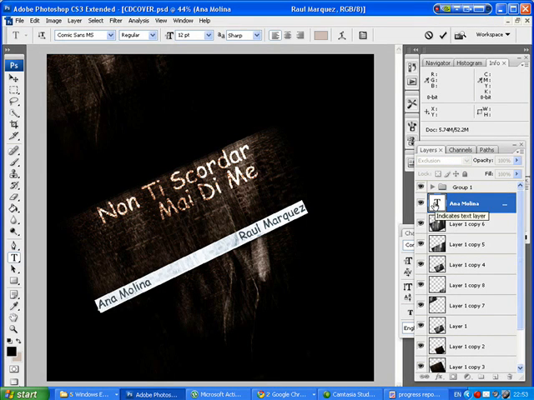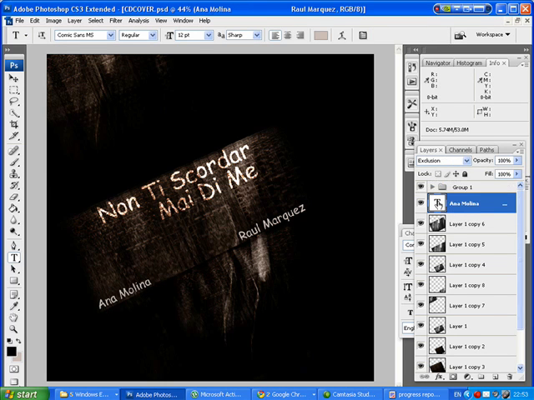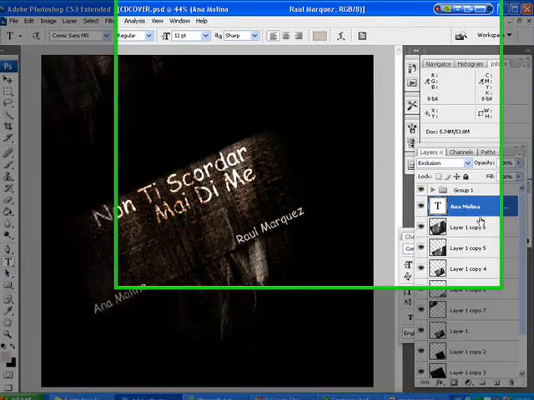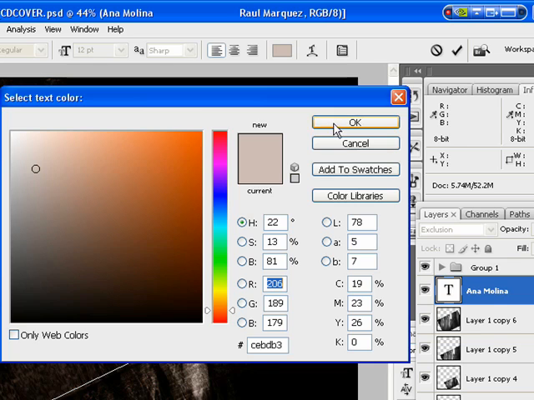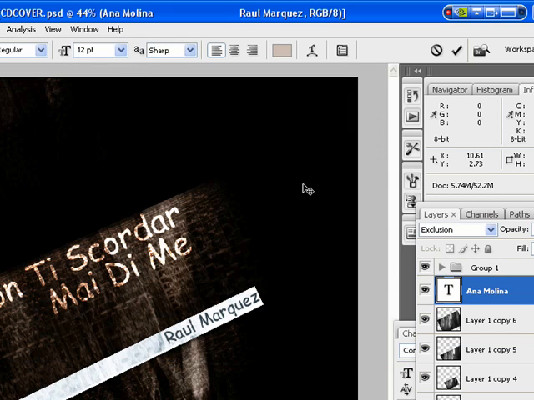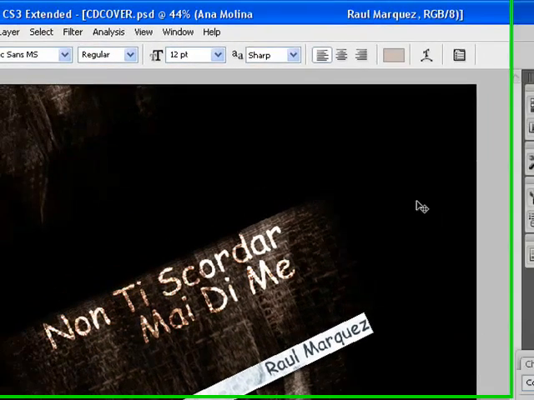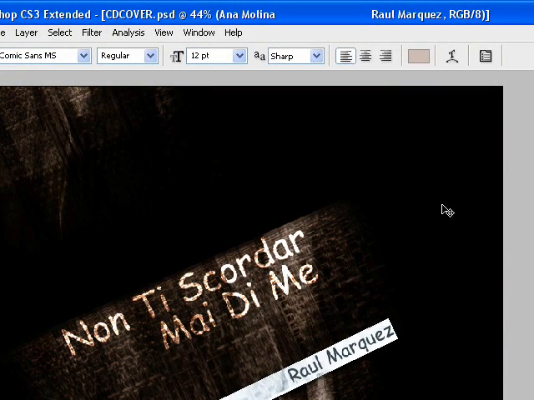Also, this text here was just plain white beforehand. The main thing was to use my original Appian Way color, which was the brown that I used, that you can see down here in the swatch, and just to apply that color to the actual text, which you can do up here. Okay? So you don't have to be an expert in Photoshop to create a nicely designed, simply laid out album cover or DVD cover.